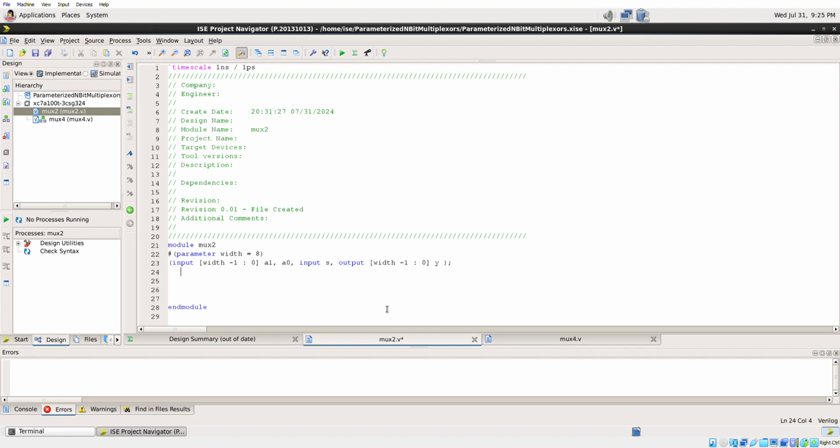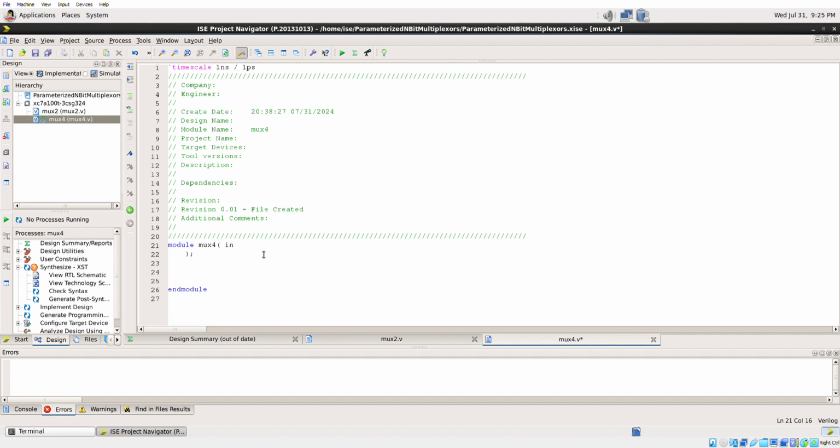So assign Y: when S is on, output should be A1, otherwise the output should be A0. Save this file. Your mux2 is now parameterized. Mux2 is now created.